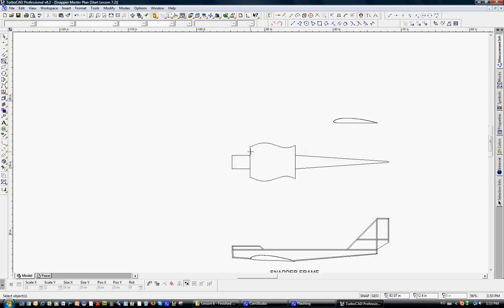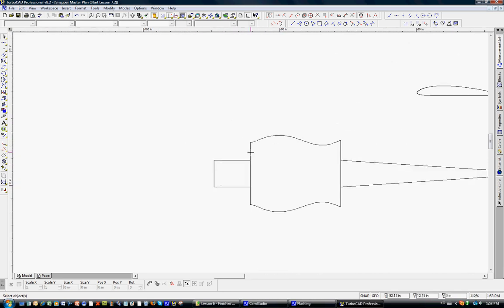Now, before we do the servos, what I'm going to do is go ahead and get rid of the wing for now, at least the top half, and go ahead and connect those two lines. We'll do a vertex snap here to here, and we'll just leave that for now. With a parallel line, let me put in a 1/8 inch in front. It's trying to snap somewhere. We don't want to do that, so we'll tab -1/8, enter, and then we'll just put one down here. You'll see why we're going to do this in a second.